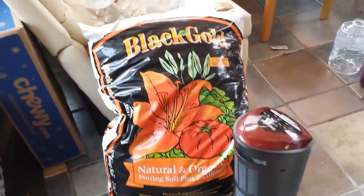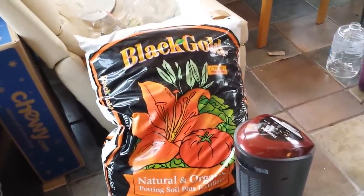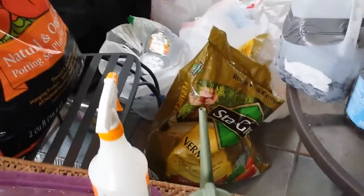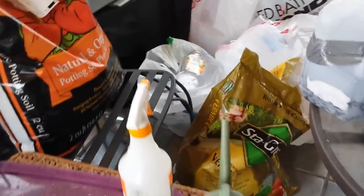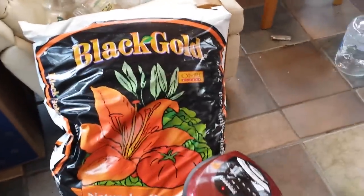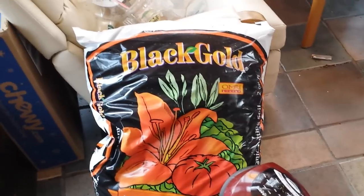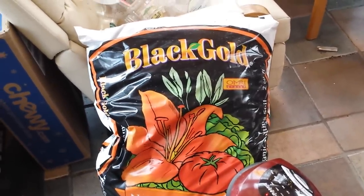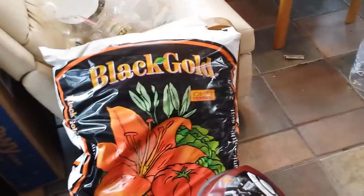If you can afford it, try to get your best price on organic soil. If you're not using organic potting soil mixes like Black Gold or Fox Farm, get some vermiculite — I have a bag down here in case I needed some. Vermiculite, kind of a medium grade, is kind of like perlite but perlite's a lot lighter and I don't like it as well. You want to mix that in — it's good for drainage. You don't just want to use plain soil or topsoil; it'll be like clay and this won't work as well.